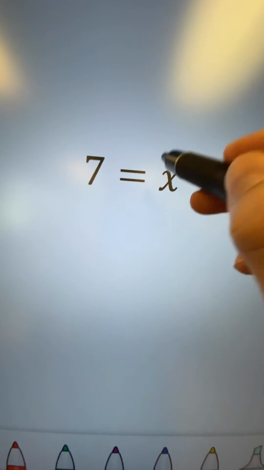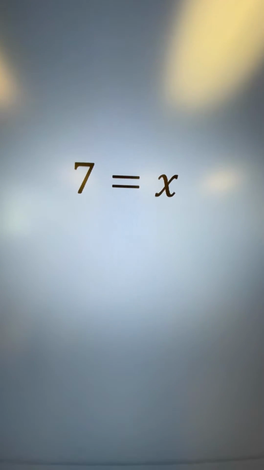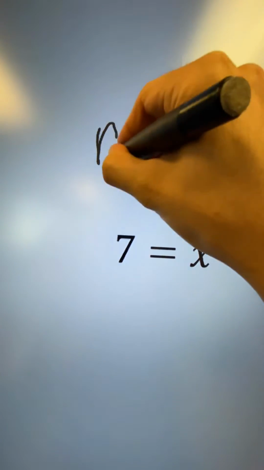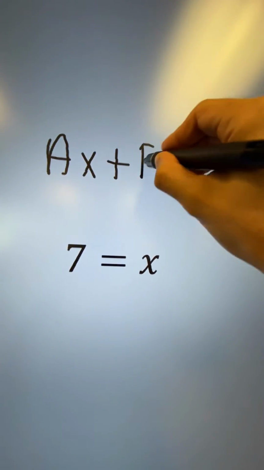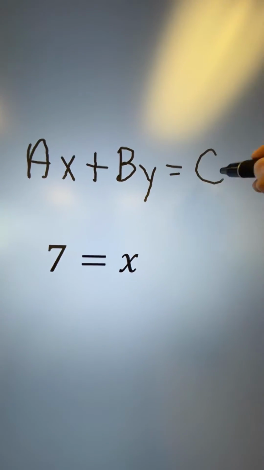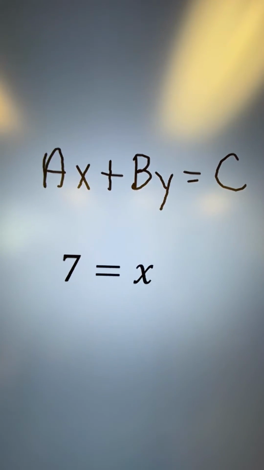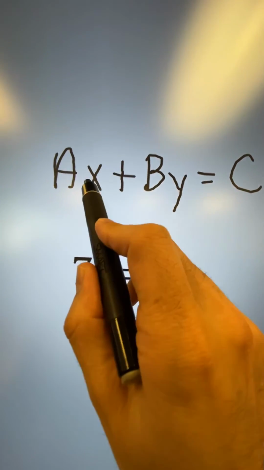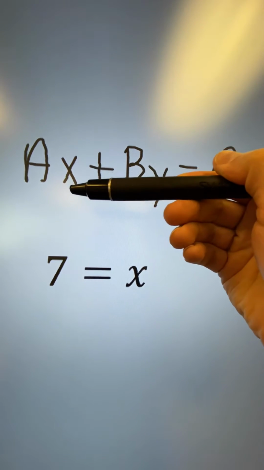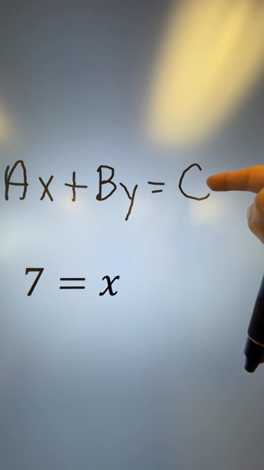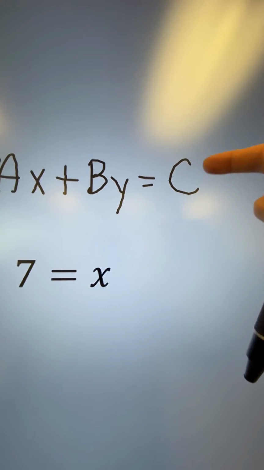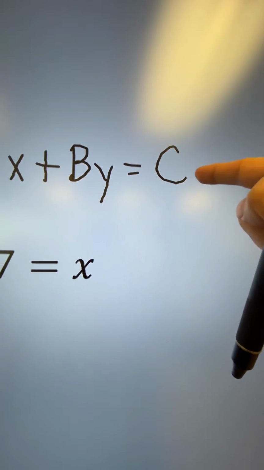I'm going to show you how to change this equation into something called standard format. Standard format is just simply this. It looks like this. This is a general format. I have a lot of letters here, but all standard form is saying is that we want the x and the y term on the left side, and then the constant, the number without the x or the y, so it's just a number by itself, on the right side.